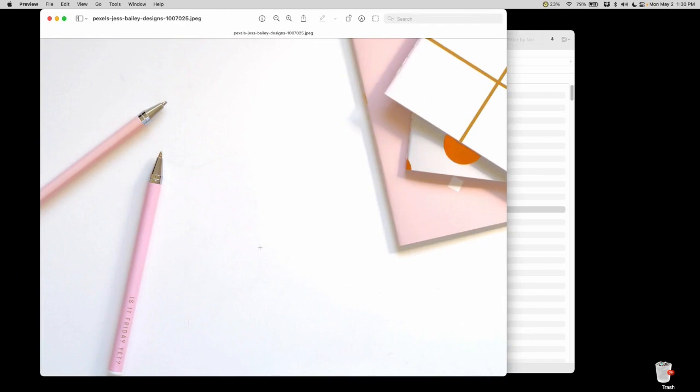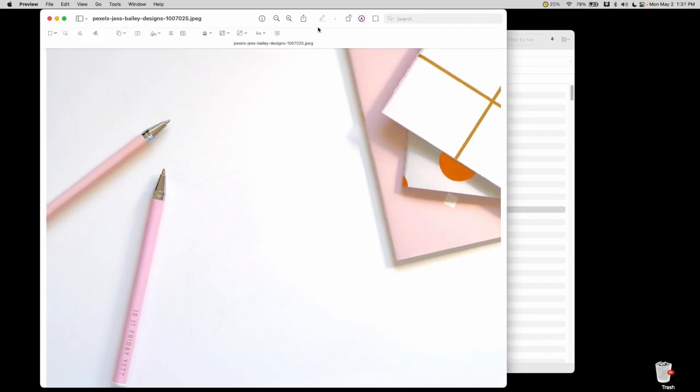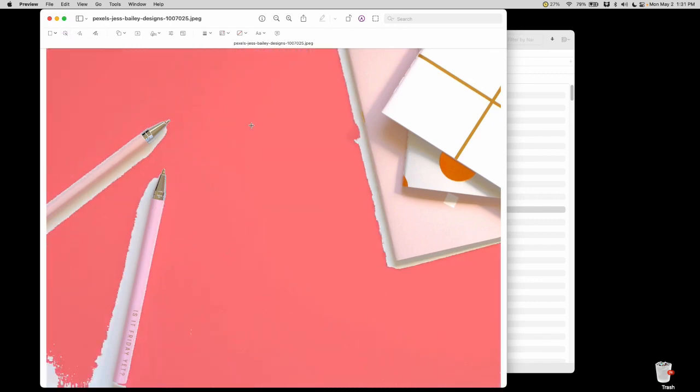Now this particular picture, for whatever reason, is tricky in PowerPoint. It just doesn't do it very well. However, this only applies again if you're on a Mac. You go to Preview, you open the picture, and you click this little pen icon, and you click this little magic wand icon, and you select like that.